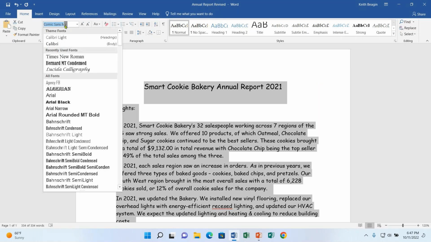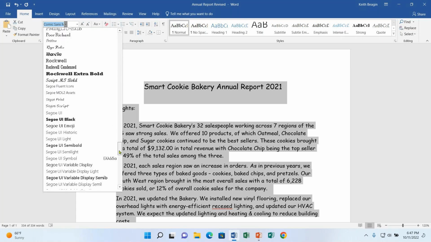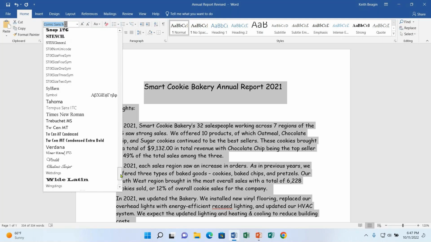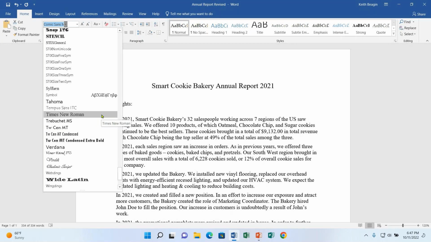Good. And we're going to go back up to the font group, to the font option where it says Comic Sans. Click on the drop down. And let's make it Times New Roman. So remember, you could scroll down on the right here to the T's. So pretty far down. And you're looking for Times New Roman. I'm going to keep my arrow there for a minute so you can find it. And when you see Times New Roman, just click on it.